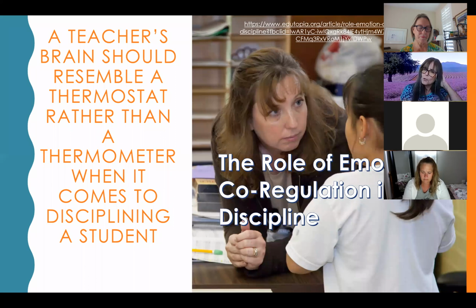So there's a great article. It's on the handout that we gave you. It's by Utopia, and it's about the role of emotion co-regulation in discipline. So we encourage everybody to read that and to look at our role when it comes to disciplining kids and how we are regulating ourselves. We always say that you need to be in a Zen moment when you're addressing misbehaviors in your classroom, and that is just so hard to do. We know that, and it takes a lot of practice. So it's just another awareness piece that we need to look at to get our kids back focused, making good decisions, and engaged.